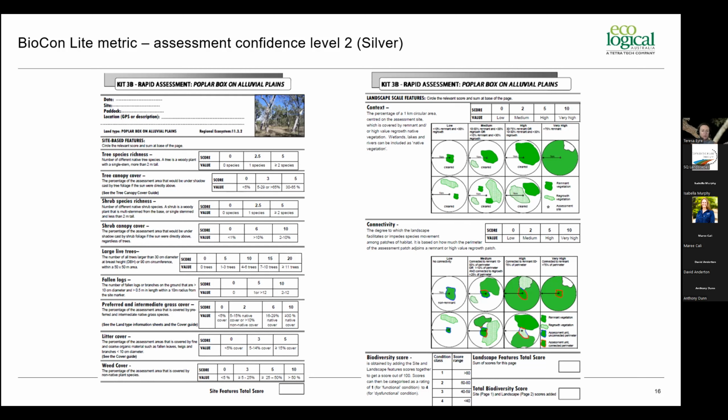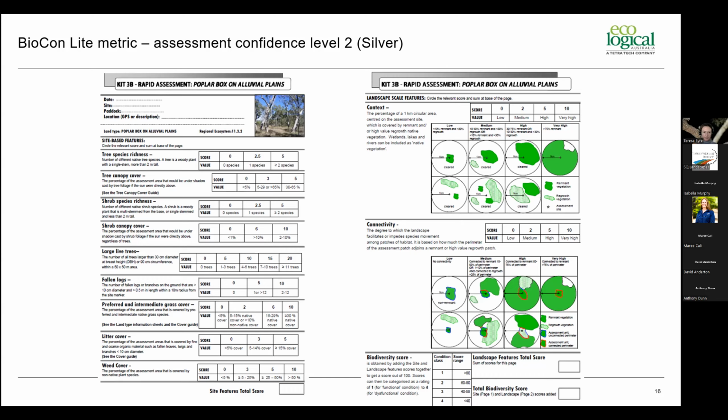It was a way to make sure, as best as we could, that this assessment procedure was still consistent and comparable across different regional ecosystem types. Still had to get out of the car, still needed to do a little bit of assessment, but it's certainly a lot quicker than the full-blown biocondition version.